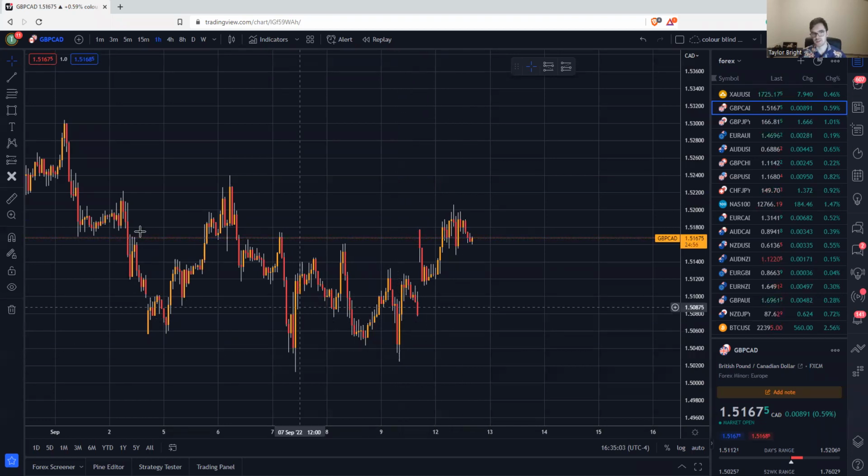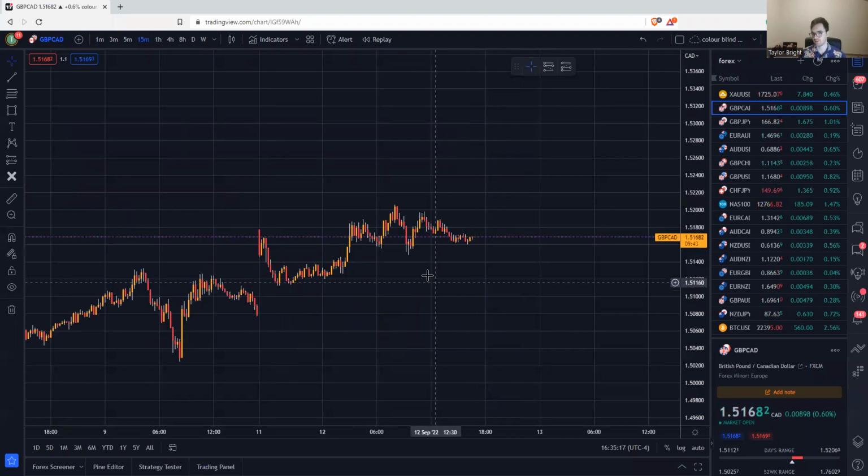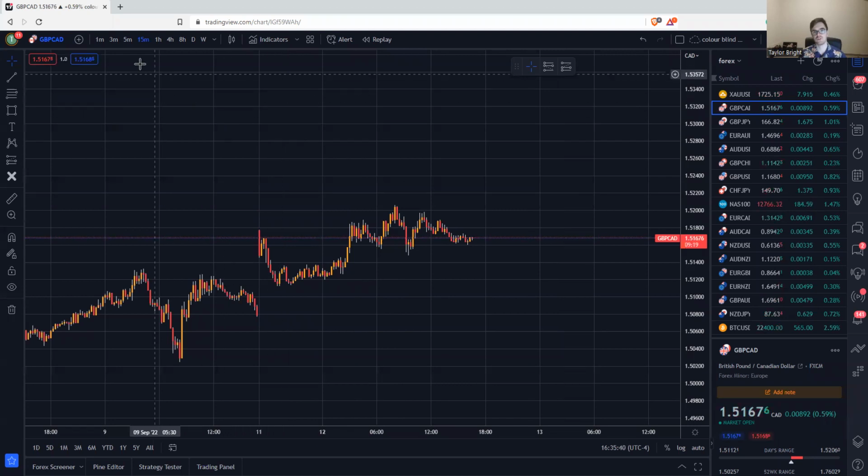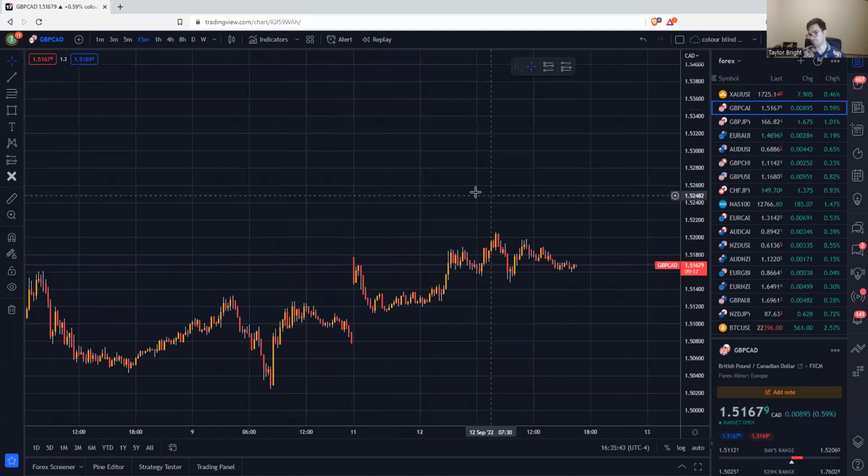And you can see that in this case, I'm just going to mark it here, but you did have this potential on the 9th, and there will be others through here, but we don't need to worry about those right now. We can look at what happened today very, very quickly. You can see that today there wasn't really much. You had an almost fake out at the top, and then it pulled down. Nothing major, just to where price essentially opened the day. It was a small move. I don't even know how big that is. If I mark it from top to bottom, it's probably only 55 pips. We could have looked at catching something. Chances are we didn't.